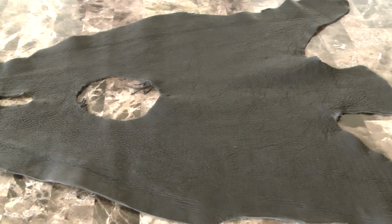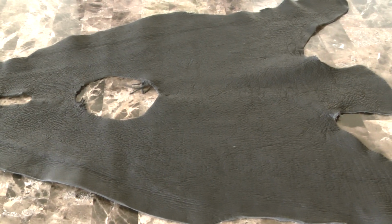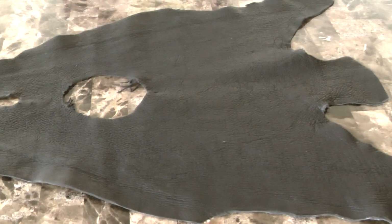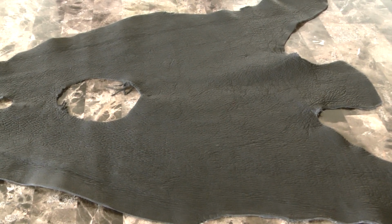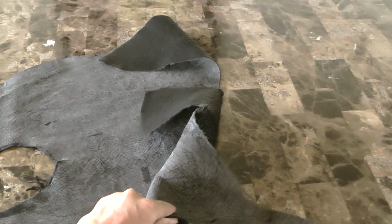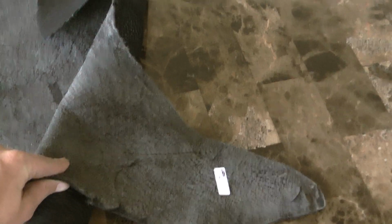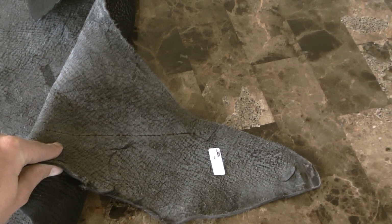This is the shape that we import and wholesale. It is a fin cut. Also, you'll notice on the back, dyed through and through. No surface dyeing here. No holes or imperfections here.